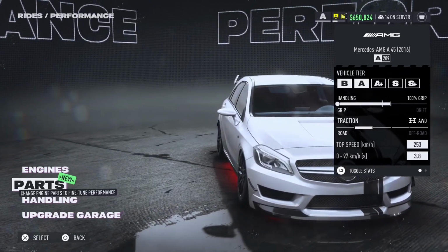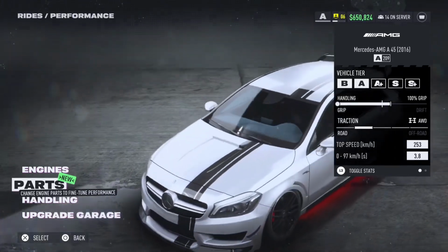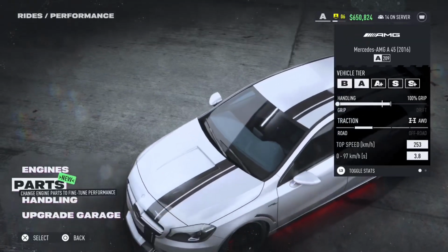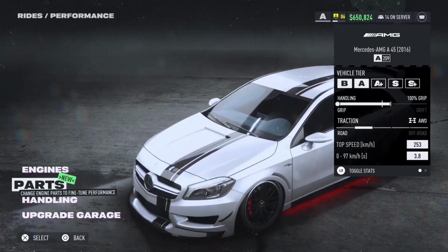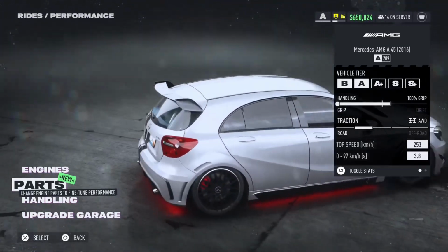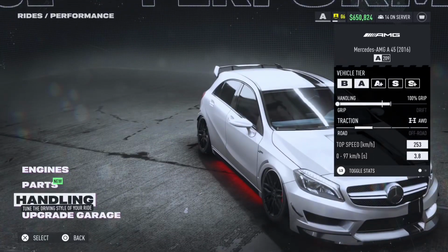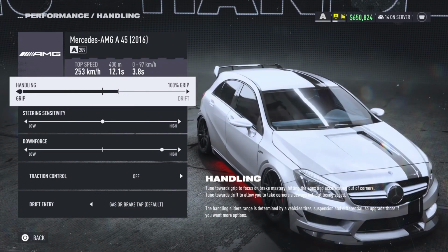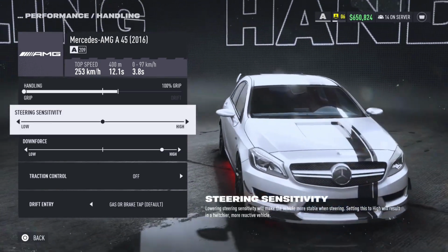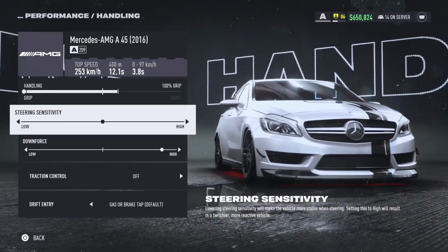So as we can see, the car is at 209, which is the max A it can be at. The handling, which we'll get into in a second, and the top speed is not the fastest top speed, but this car is great with handling and control. So what you want to do is put the handling all the way towards the left, so it's 100% grip. Moving on to the steering sensitivity, you guys can put that on whatever you like.